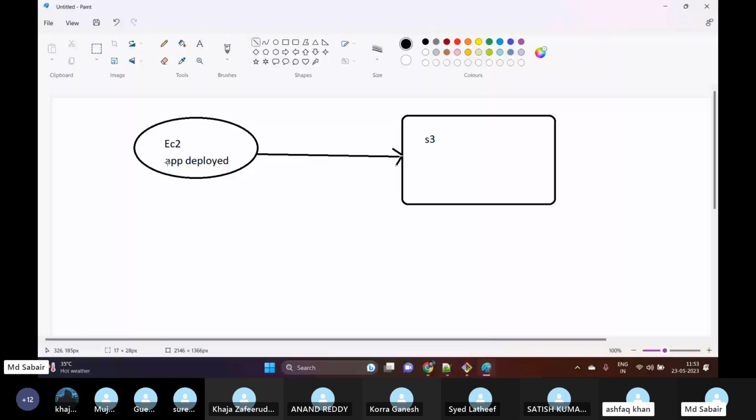Roles are used to provide specific permissions, but they are not specific to any user. Roles cannot be attached to a user. They can be attached to any resource. What type of resource? It can be EC2, S3, VPC, a load balancer, any service in AWS. Now, let me show you this as well.